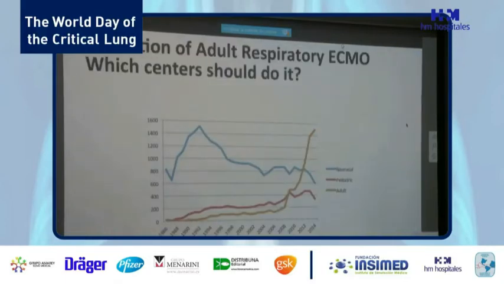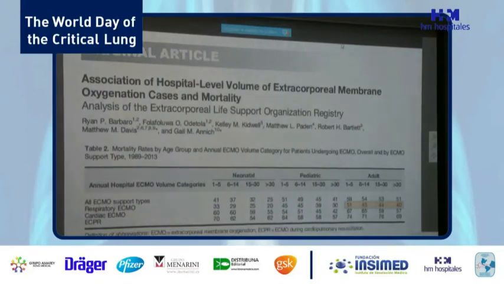Who should do it? Briefly, on utilization of adult respiratory ECMO, as we saw, the overall use in adults has increased. There is probably a volume-outcome relationship for adult respiratory ECMO. You can see here, based on number of cases overall, there is a decreasing mortality for the centers that do more ECMO, but there's probably substantial confounding by indication and selection bias. If you do a lot of ECMO, as opposed to doing less ECMO, there is a question of who you're putting on.